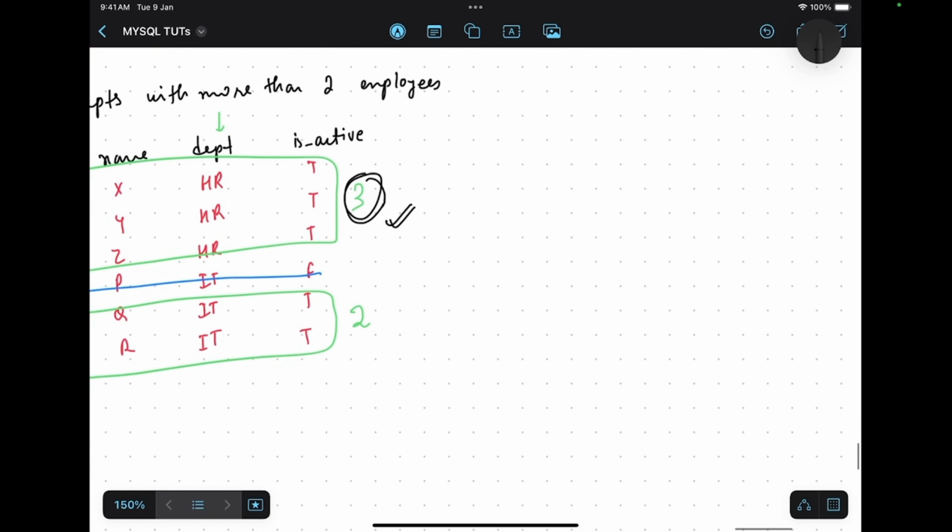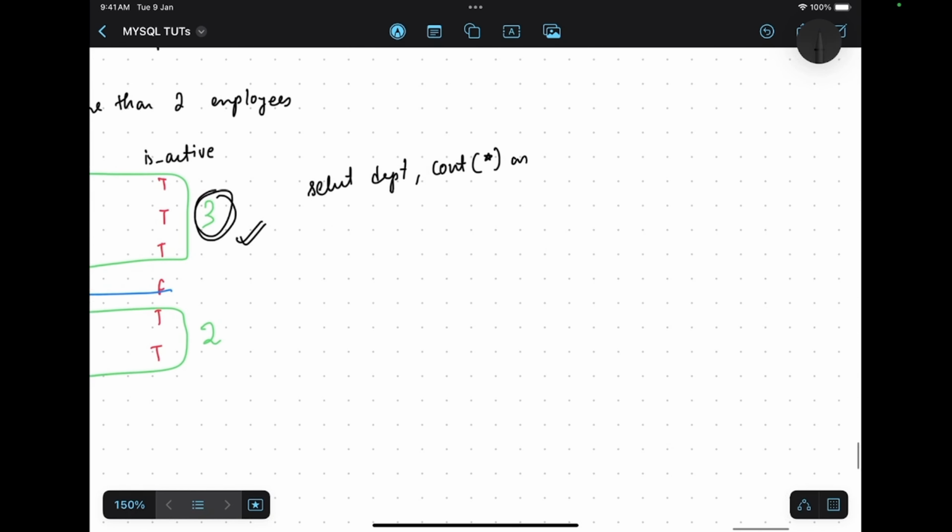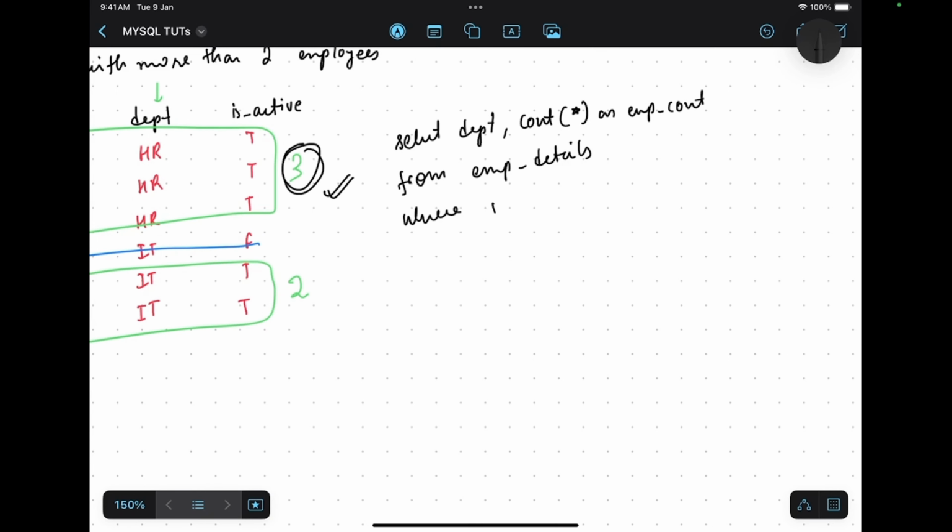So that's why this is correct. So what will be the command, which I already wrote, but I'm writing it here. Select department. Then we will do count, maybe we can name it as employee count, from, let's suppose the table name is employee details. Now first we have to filter out this. So only take where is active is true.